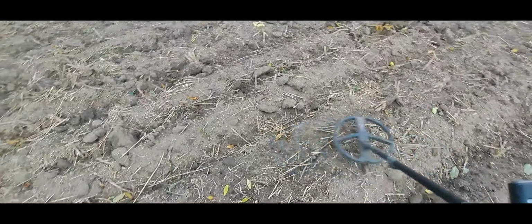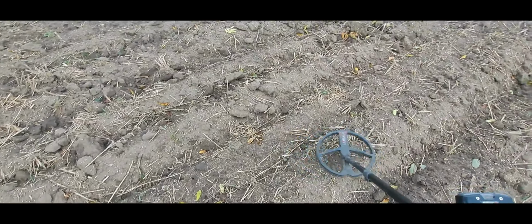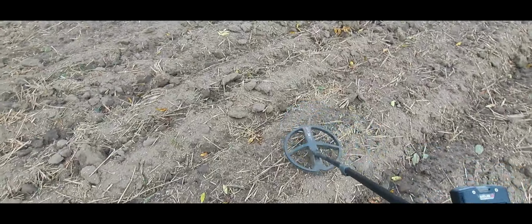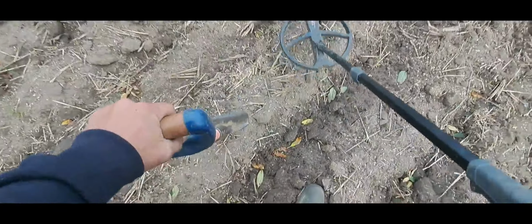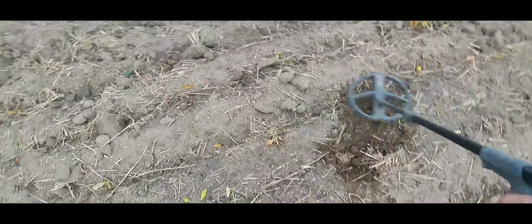So there we go. I've just walked. Mark's still at the car over there. So I've just walked to here. 73-74. See what we got. Bit of lead probably on the first one.